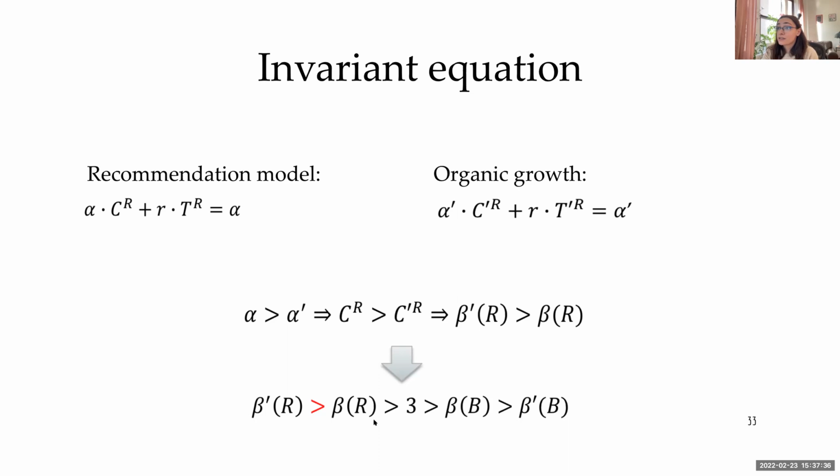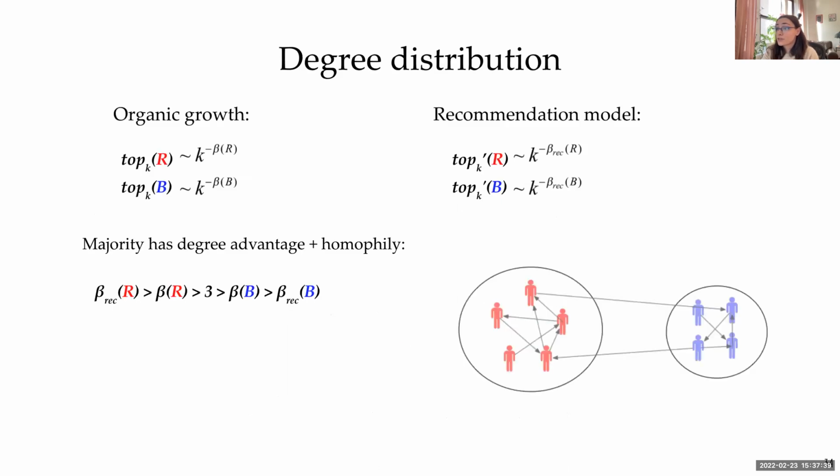So that's what I wanted to end on here, but I wanted to mention another thing, which is that homophily actually plays a very interesting role. We saw that when you have a majority group that has a degree advantage and homophily, the degree distribution favors the majority, and you get to see bias in centrality metrics and so on. It affects recommendation as well.